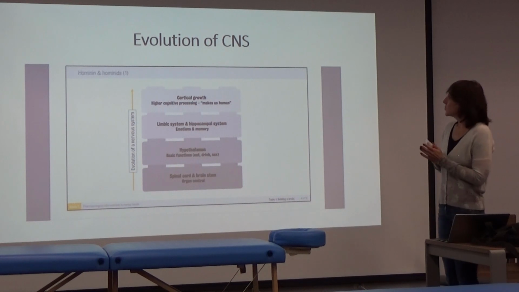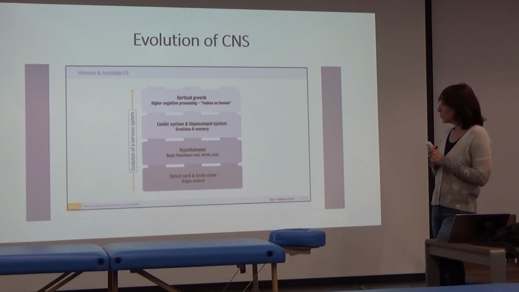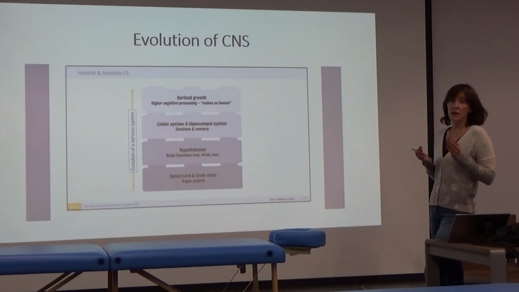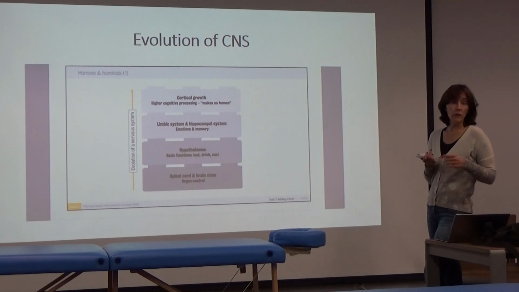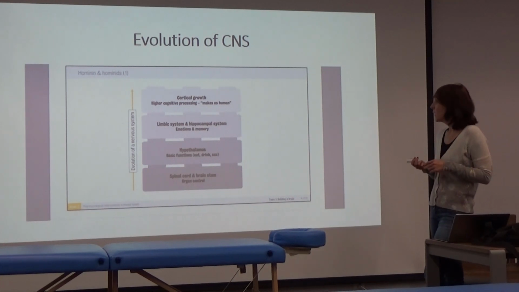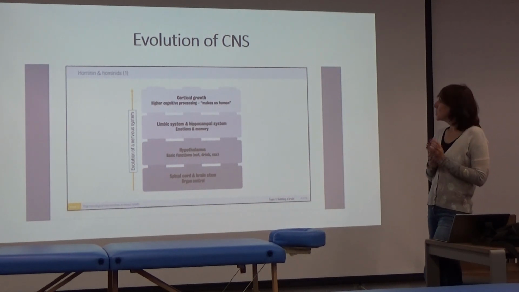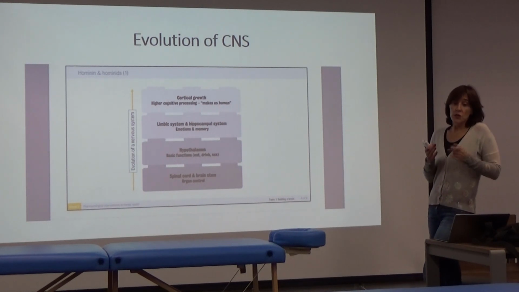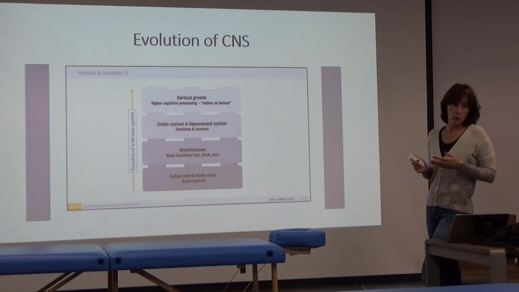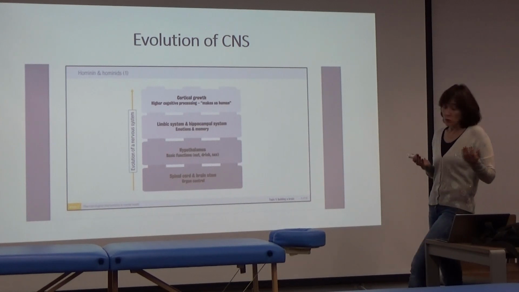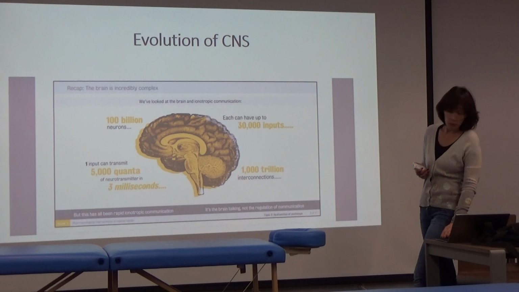Then again, it starts from spinal cord and brainstem, original control, first level of control of the signals. Then we have hypothalamus, basic functions like eat, drink, sex, survival, reproduction, hierarchy, limbic system, and hippocampal system that's involved in emotions and memory. Emotions and memory, it's how we define the stimulus. Is it bad stimulus or is it good stimulus? And then higher cognitive processing, which makes us human.